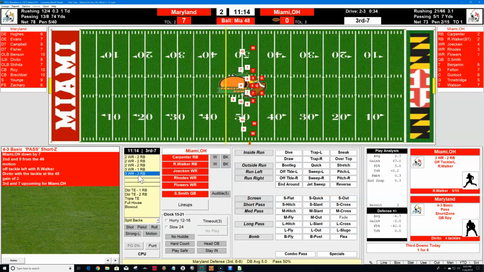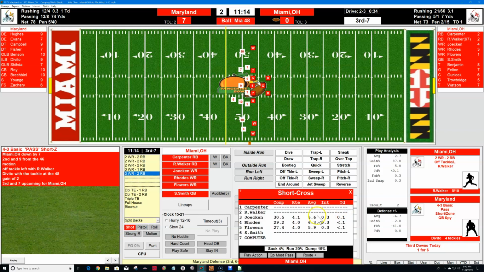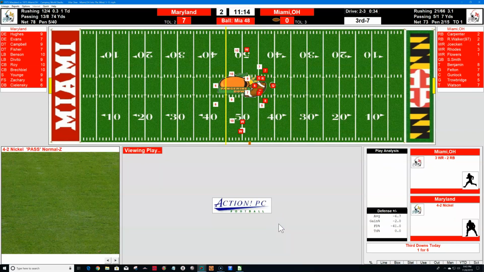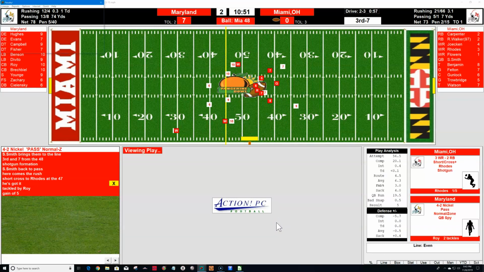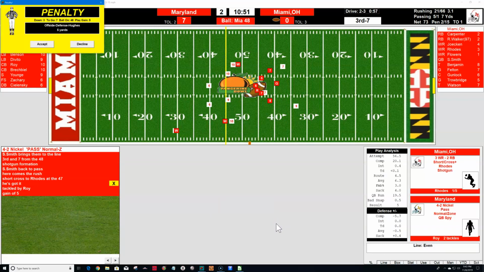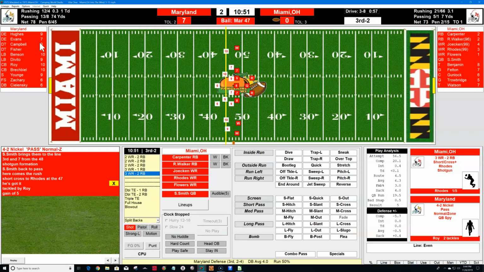3 wide receivers, 2 running backs for the Redskins. Third down and 7. They're going to go shotgun. They're going to try a pass. Short pass, increase the route, and the pass is going to go to Rhodes. Back to throw is Smith. Smith's looking. He throws. And it's caught by Rhodes, but a flag on the play. Offsides, defense. 5-yard penalty. That is an offsides penalty. It's third down and 7. They did not pick up the first down. They'll accept it, and it'll make it third down and 2. Yeah, so you take the penalty because it was not a first down. So you give Miami another chance here.